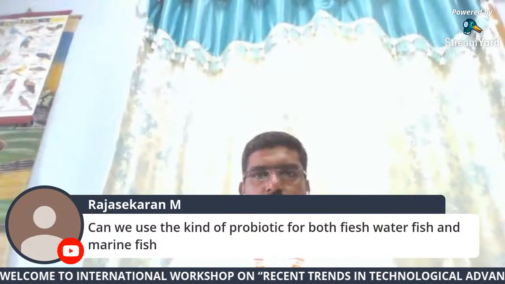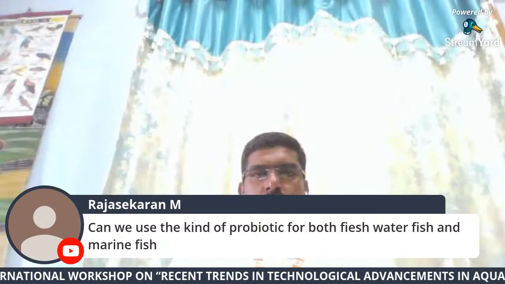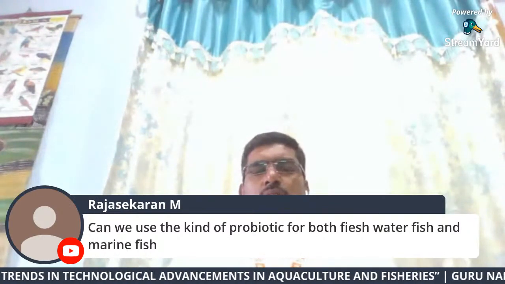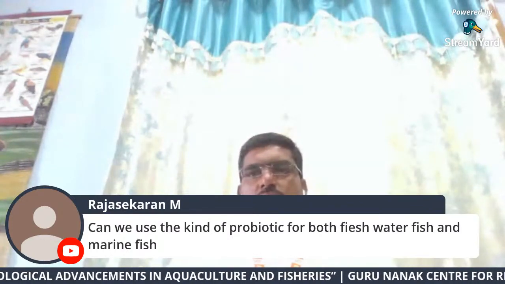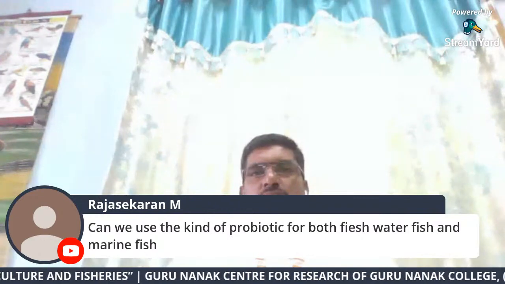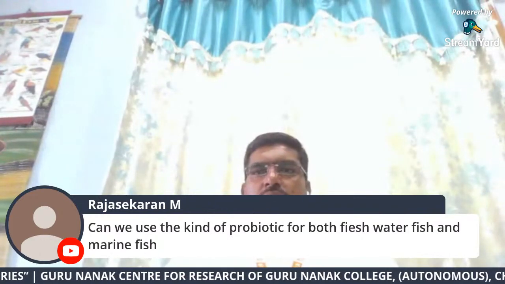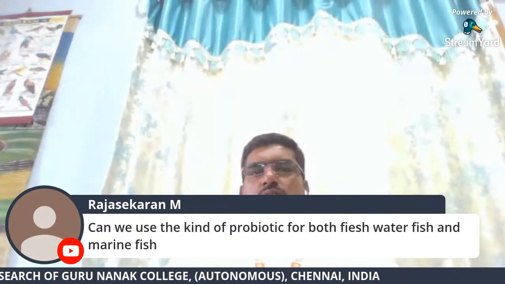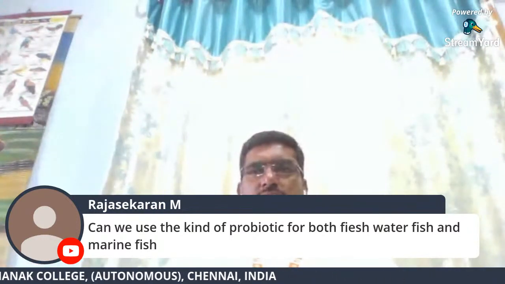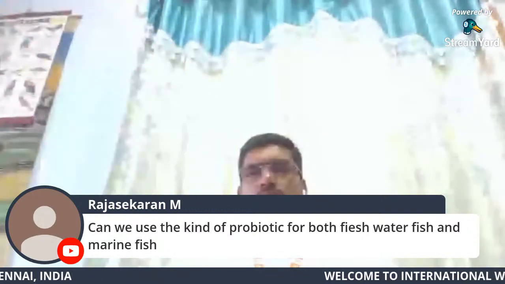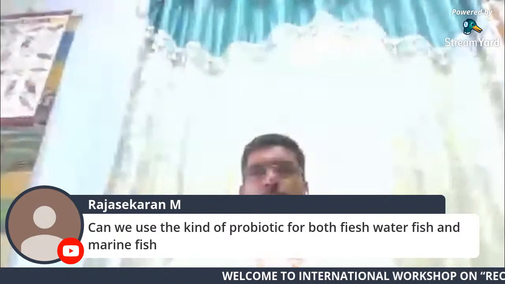Okay, sir. Mr. Rajshekaran has asked, can we use the same probiotic for both freshwater fish and marine fish? Sir, for probiotic activity, salinity and temperature are critical factors. Some of our strains work across a salinity variation from 0 to 45 ppt. In such a case, you can go for both freshwater fish and marine fish, no problem, sir.